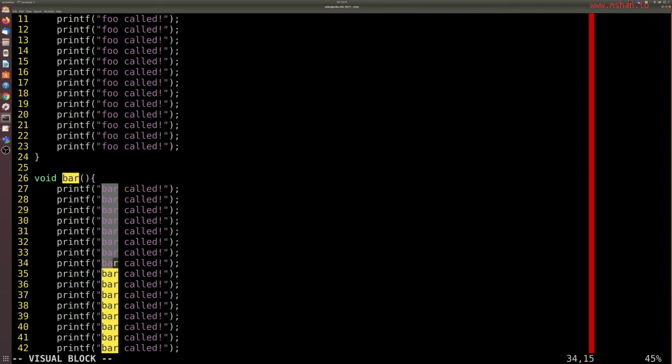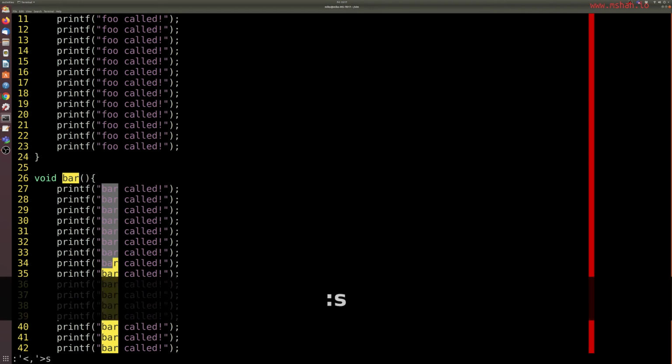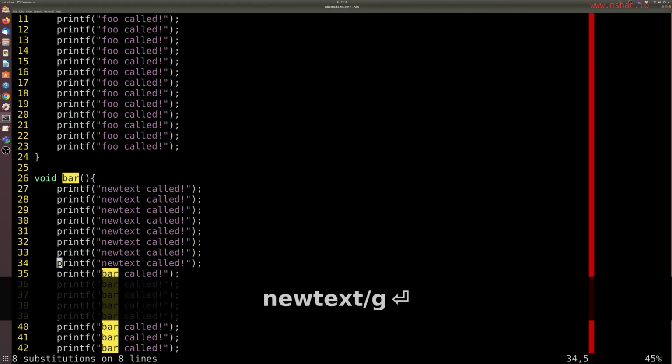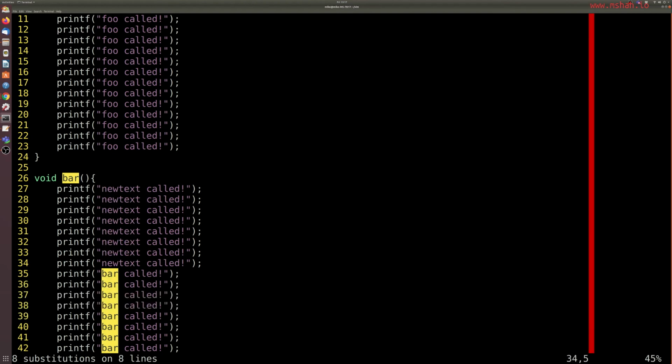Let's go ahead and enter command mode, do another search for the phrase bar, and let's replace this with new text. We'll just write something in here and do the same global replacement and enter. So now I've changed just a block of code rather than having to select the whole line. Again, if you need this type of precision, this is a way you can do it in Vim.